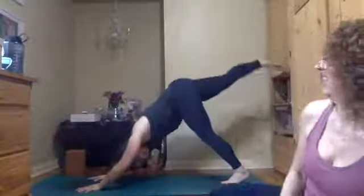Inhale, flat back. Everyone's Chaturanga Dandasana. Pro folks can shoot back if they'd like. Upward face and downward facing dog. Good. All right, right knee up, right leg up, inhale.